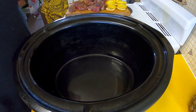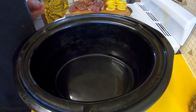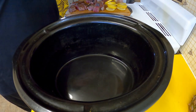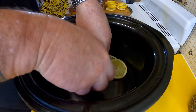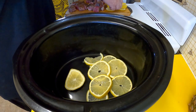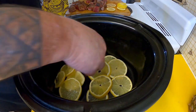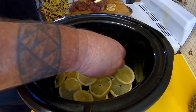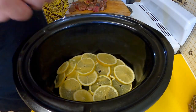This is slow cooked beef bites — or steak bites — with a spicy garlic lemon flavor. In my slow cooker I've already sliced up some lemon and I'm just going to layer the bottom of the cooker with those slices quite generously. There's a couple of lemons there. We're not necessarily going to eat all this lemon — it's just going to add a lot of flavor.